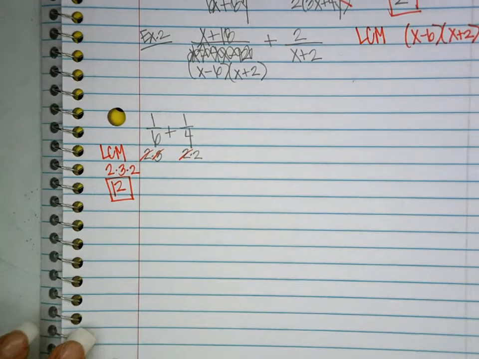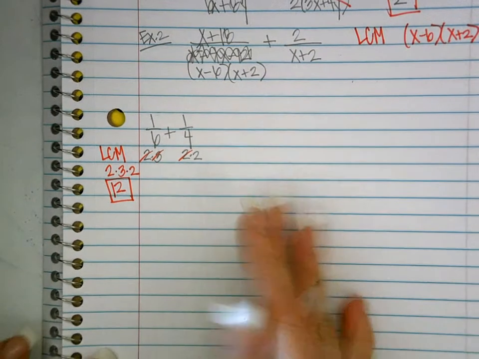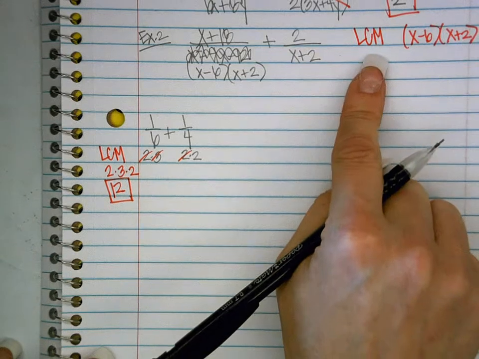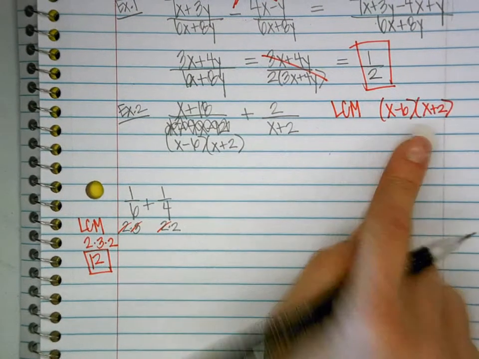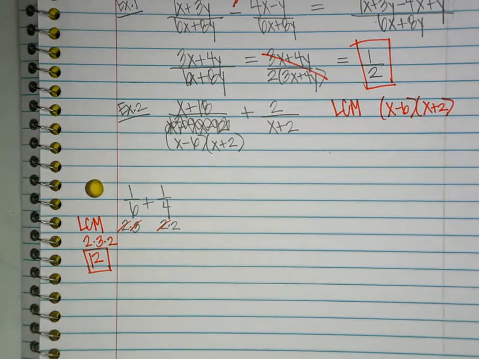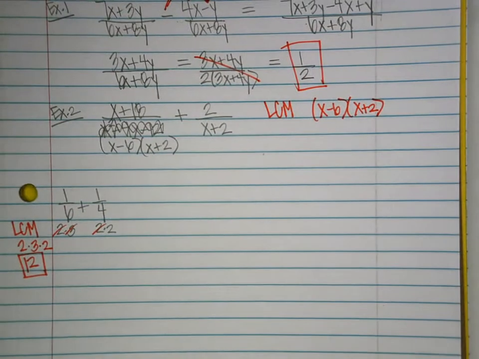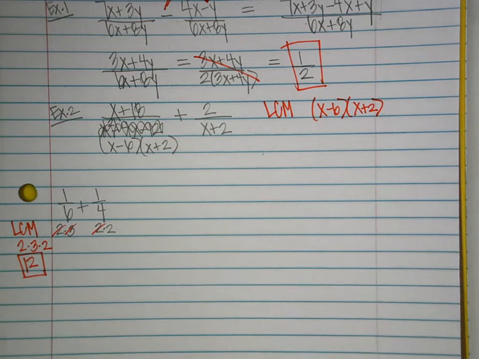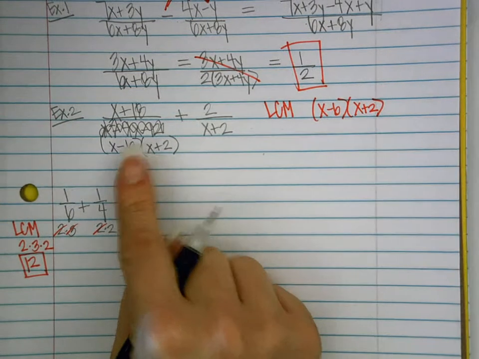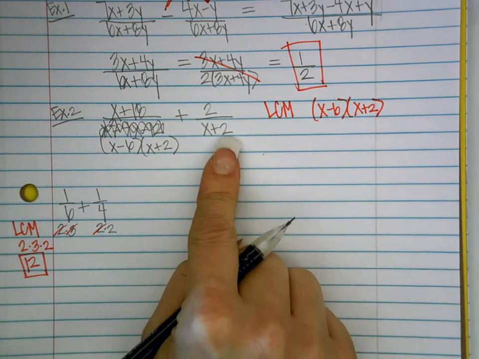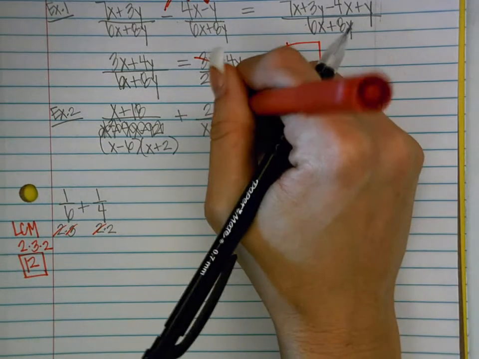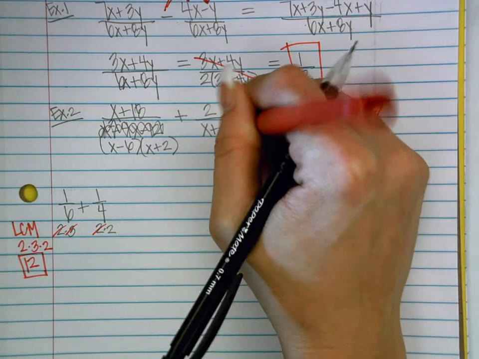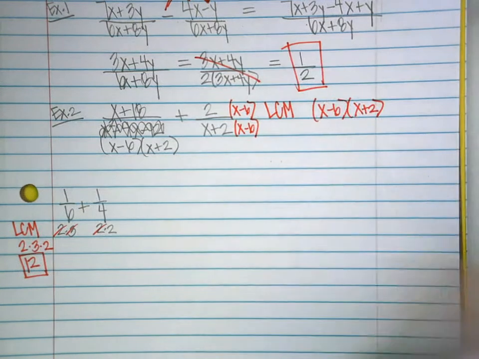Now this is a really simple example for this. But with binomials, your LCM is basically just what would cancel out everything. Okay, so what would cancel out everything? And we're going to use this in the second half of our notes today, and you'll see why in just a minute. So for this one has both of them. This one, what is it missing? The x minus 6. So we're going to multiply both the top and the bottom by x minus 6.